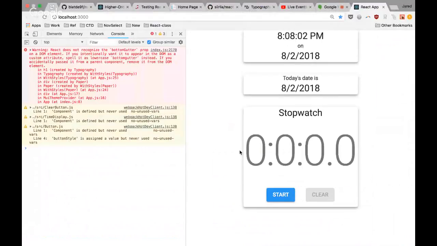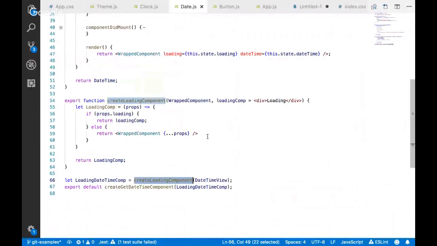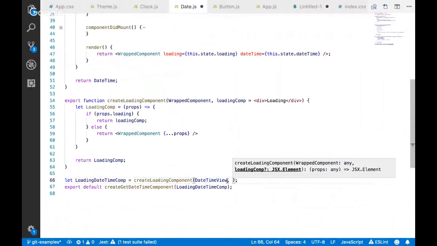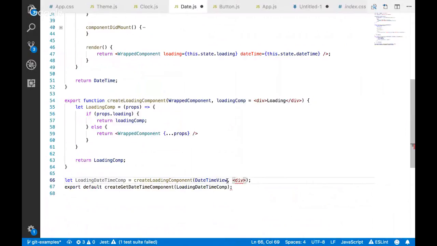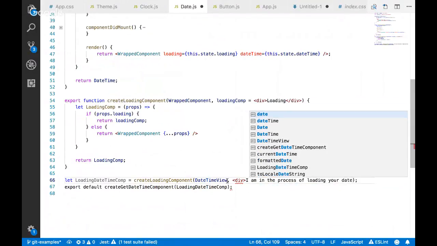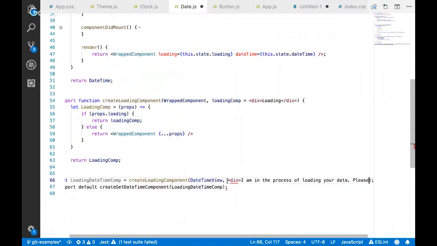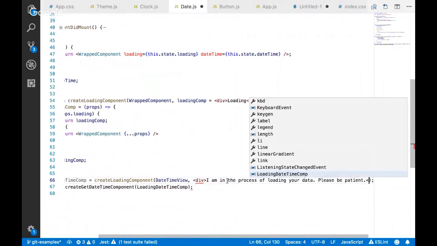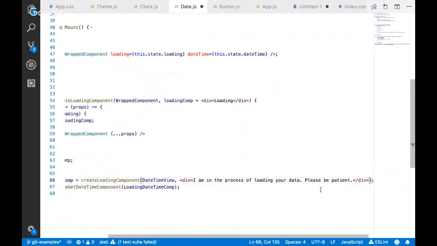So we could do create loading component, and it should work. Our network's going to be fast, so you won't see it for very long. But if we chose to change that, and we say, in this case, I want to send something different in, I want to send a div that says, I don't know. We're just giving it something a little more complex here that we're passing in instead.